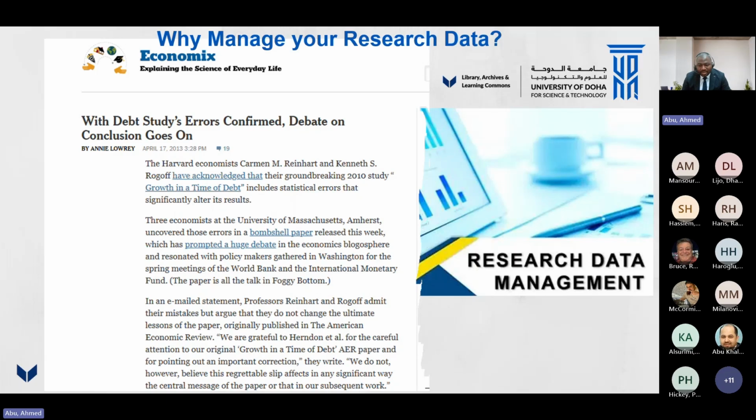So these researchers actually made a very big discovery when they used the same methodology and spreadsheet, but they discovered that there were a lot of errors in the article. Now, this particular issue sent a great shock through the research ecosystem, because, like I said, these were groundbreaking findings. This could also be a result of improper documentation of the data set. However, the article was retracted. So you see, it's also very important for us to manage our data for proper documentation.